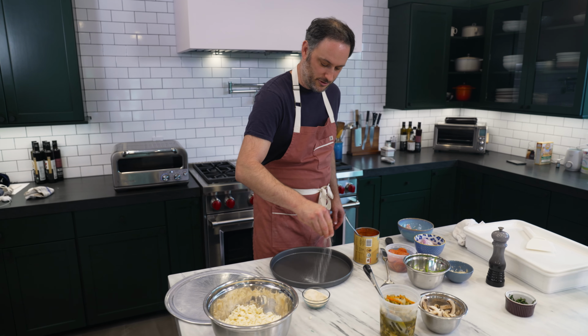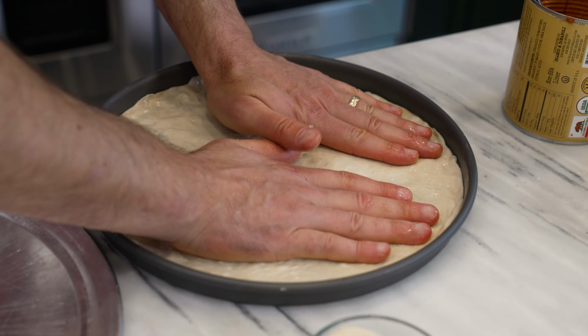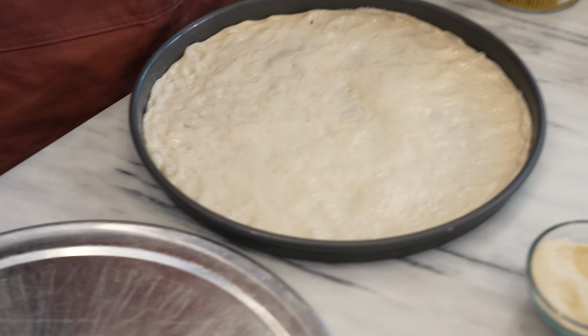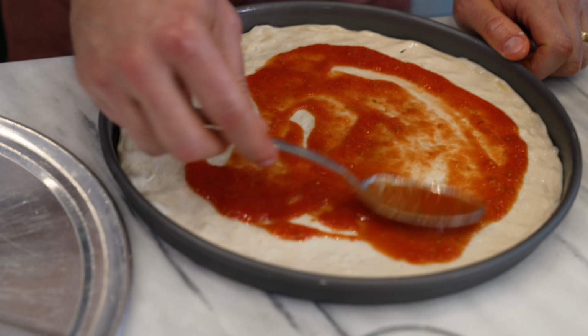Once again, little semolina bottom, olive oil topper, grab your dough ball. Look at that. Isn't that easier than tossing stuff and getting flour everywhere? And now, once again, sauce, being careful not to rip the dough.